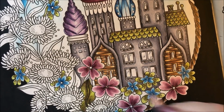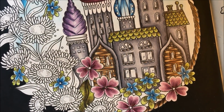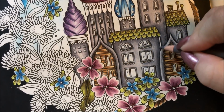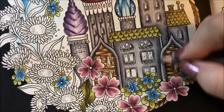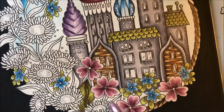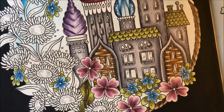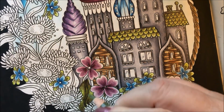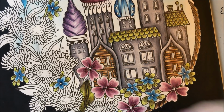There we go. That looks a little better. It's like the building is supposed to be like that. Okay. Anyway, we'll keep playing with that after a bit. The rest of that will be done with some green distress ink. I'll give this a little green here. That is just the moss green.